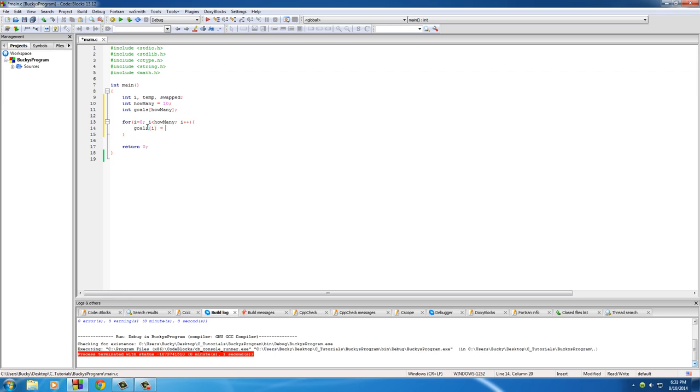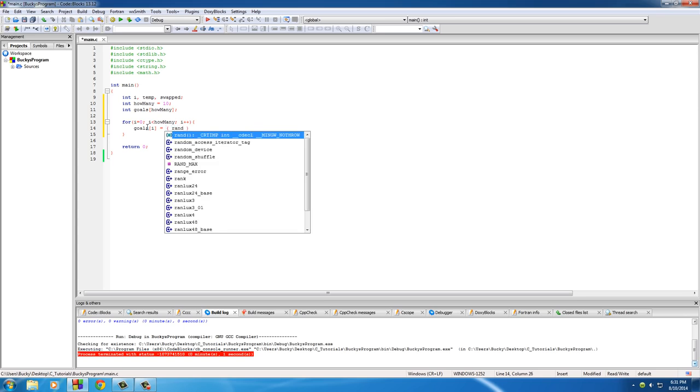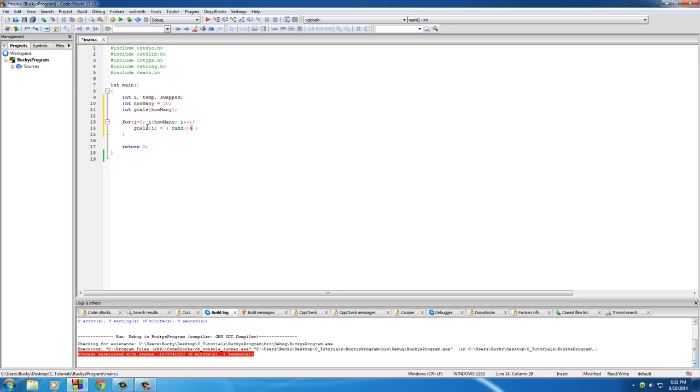and fill it with a random number, and we already learned how to generate a random number. So put rand modulus, we'll say that this is going to be from like 0 to 25. No one's going to score more than 25 goals, so do that plus 1. Whenever you do this in real life, you're going to have the data from a database or a separate file, or you can even enter it manually. But right now, what I have is just an array of 10 different numbers, 0 to 25.